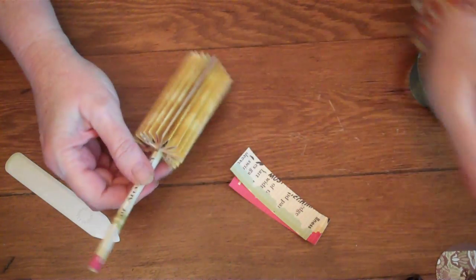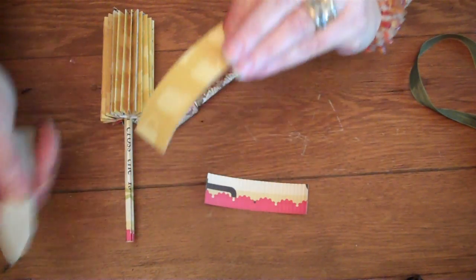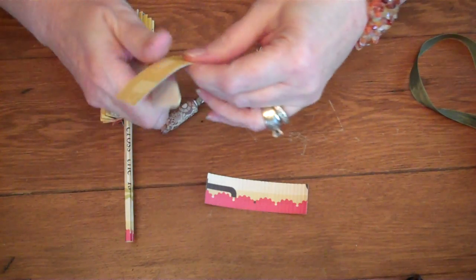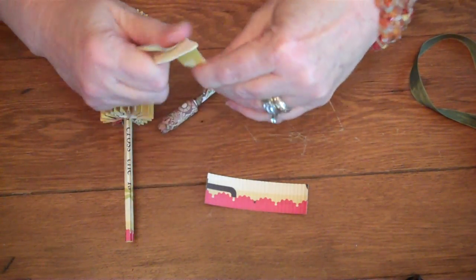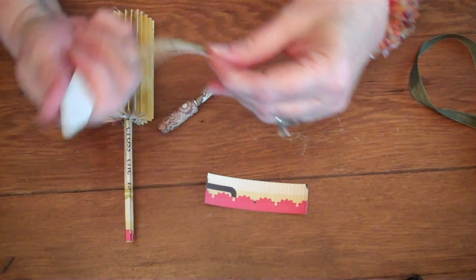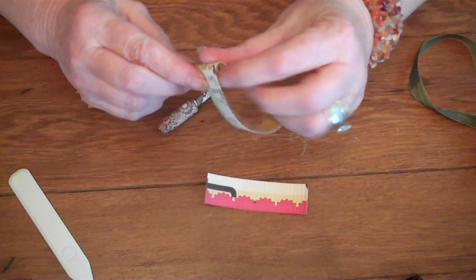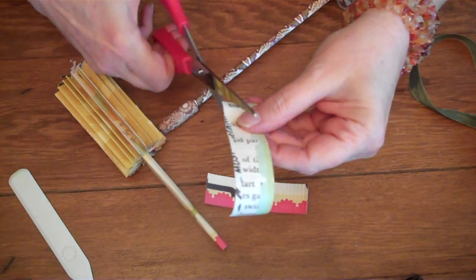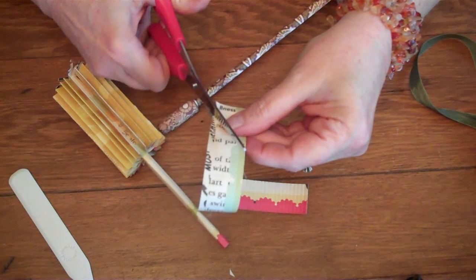The other thing that I did was I took these 2 little pieces that we had left over, and I did 1/8 inch score lines on them also, just to break up the paper a little bit. And then I wrapped them around the very top of the pole. Well, first I cut zigzags in the top of it to make it just have a little crowny-like effect. I just did it by hand.